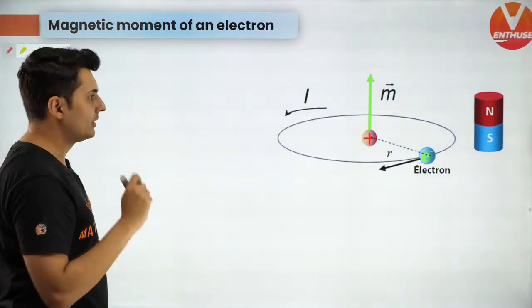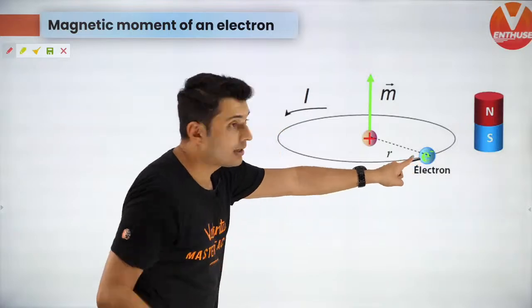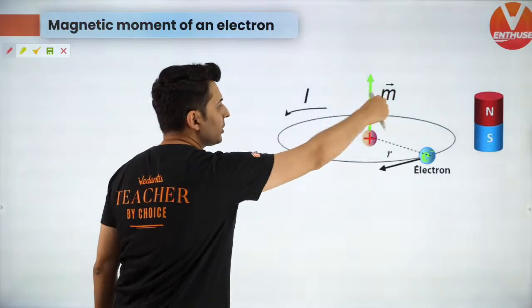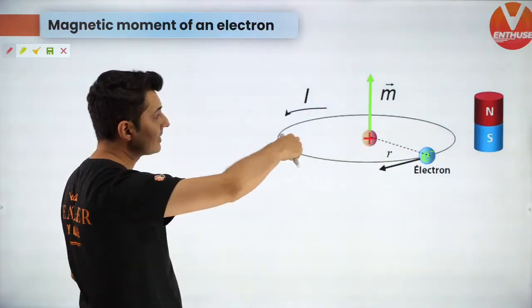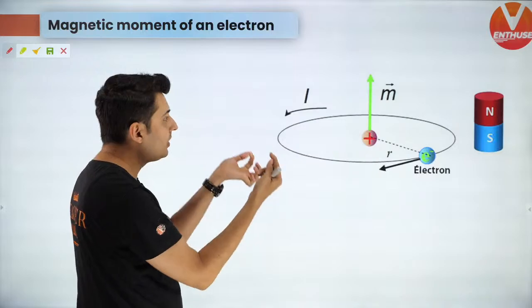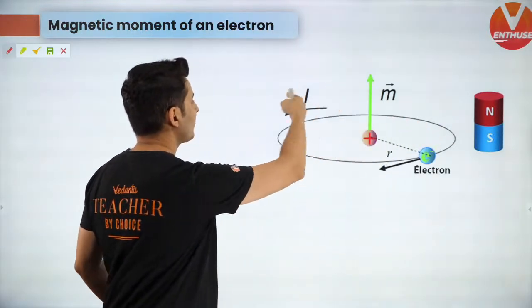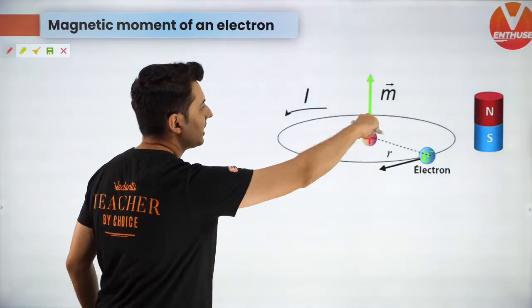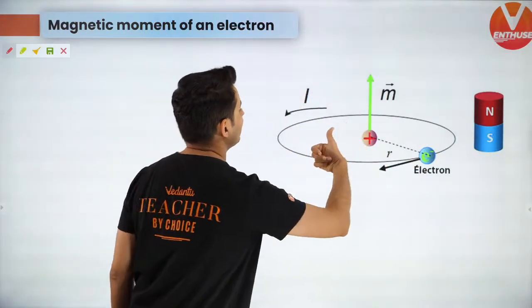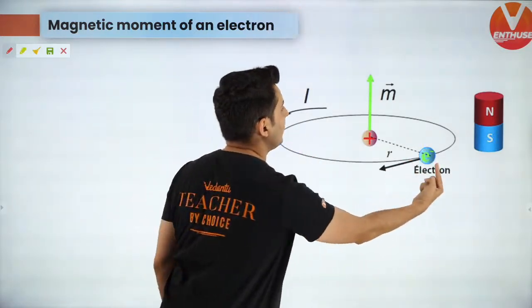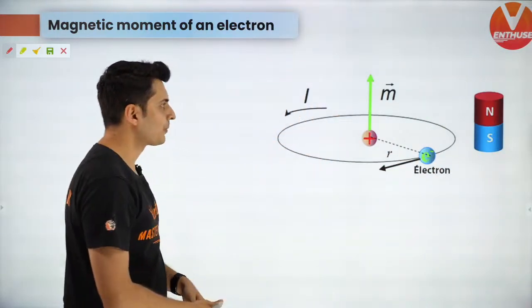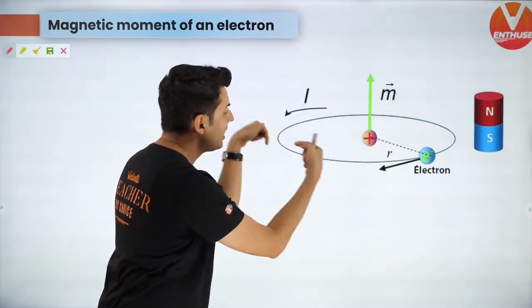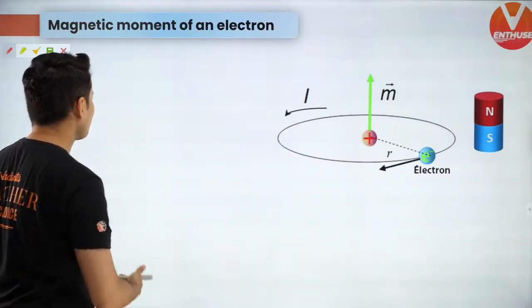Now, how to do this? So this electron, remember, is a negative charge. So it is going like this. Electron is going clockwise for you. But remember, current is the flow of positive charges. So the current will be taken this way. Understand? And if you curl your fingers this way, thumb will point up. That's why north pole is up, south pole is down, and the magnetic moment is upwards. I hope this is clear. That's why electron and current are both in the opposite direction.